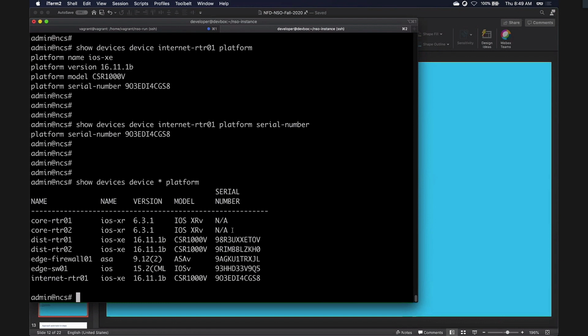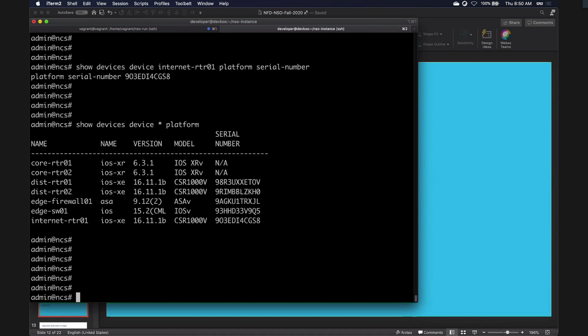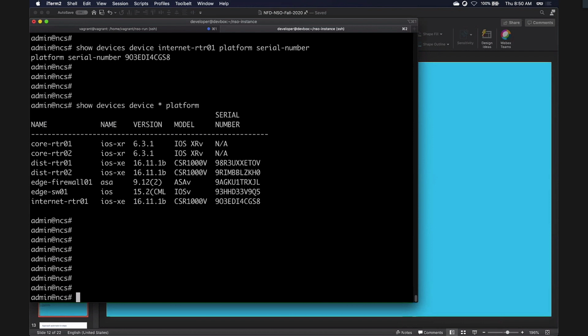And in this case, the XR device's serial number actually is NA. I had to log into the device and see that happen. Oh, is that a bug? Which is pretty helpful if you just want to get a snapshot of, are we PCERT compliant? Do we have any issues on our network in terms of what OS version we're working with, serial numbers, information like that. Is there any way to group these?